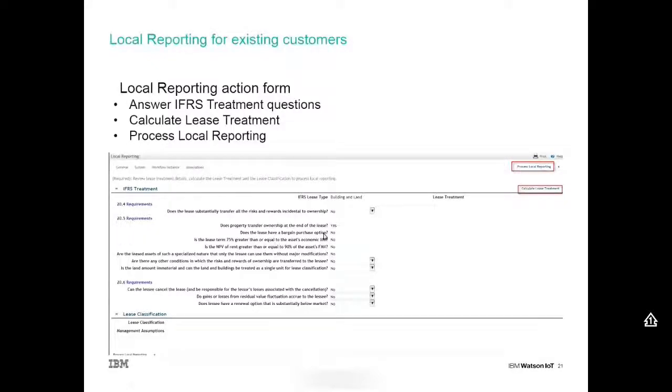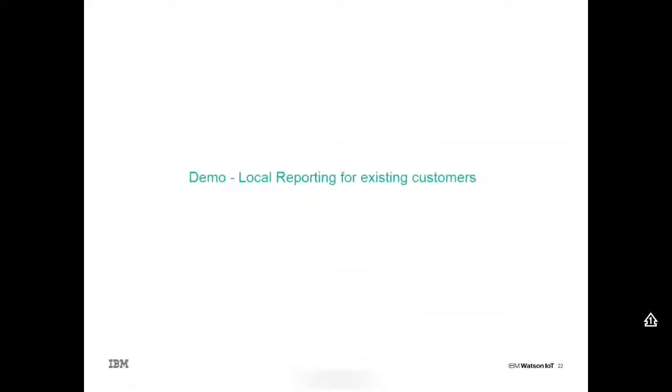We'll be pulling data from the contract's treatment. Here the accounting tab treatment would have been GAAP, and we'll be pulling data like how Nithian mentioned. It will mirror what IFRS is, and the other questions are editable where we can go and edit. So with that said, let's dive in and show the demo.